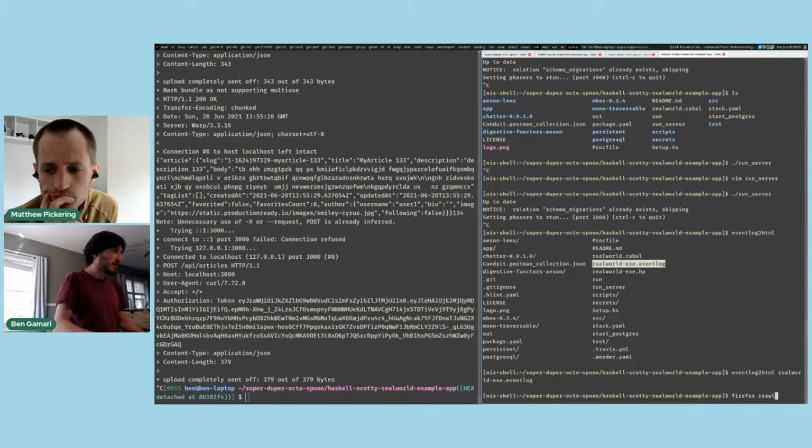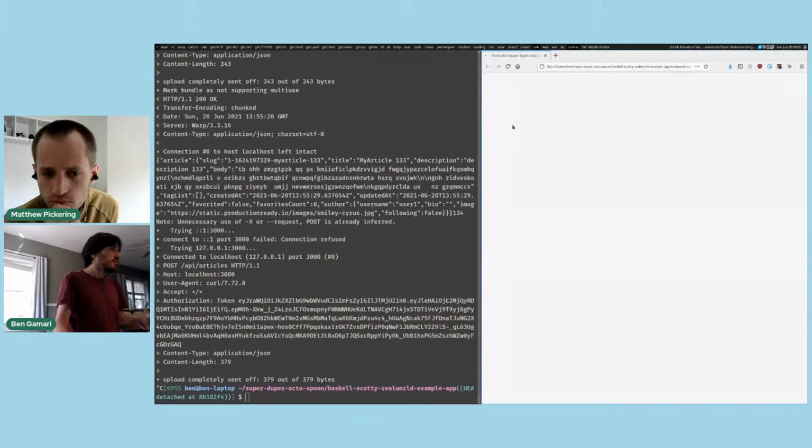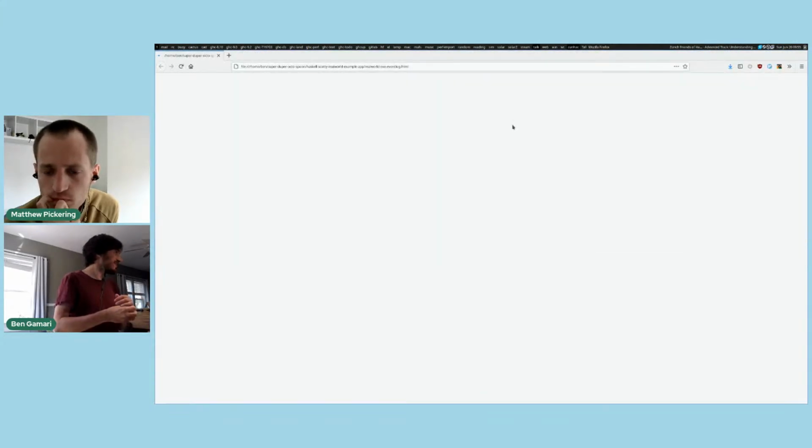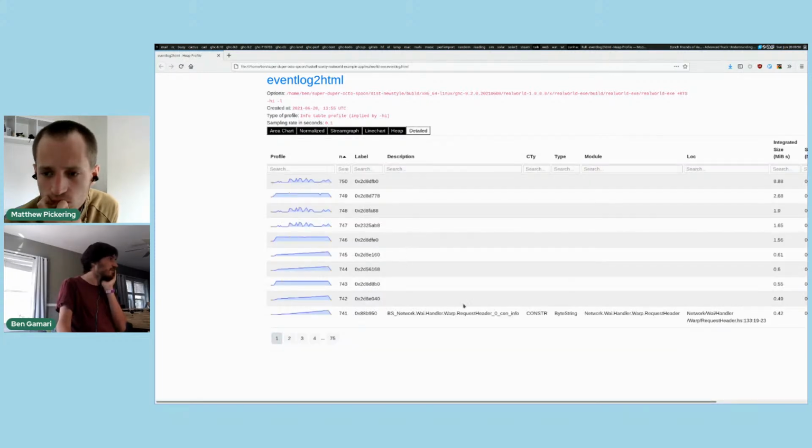All right, and now we can look at the resulting profile, which we ran it for a bit too long. Oh, there we go. Okay, so let's see what we have here. All right, so we do clearly see that, yeah, it's not terrible, but if we look at this bottom bar here, it's plausible that something's leaking. The residency is definitely growing. And if we look here, very interesting. We see that these two lines here are definitely increasing. How big are they?